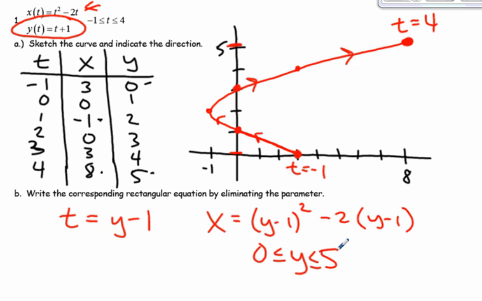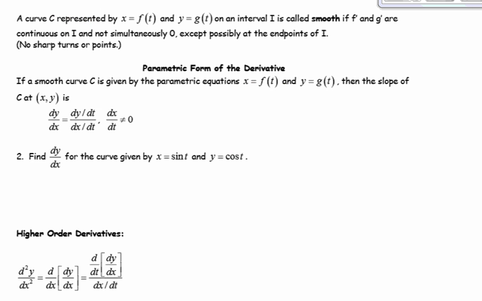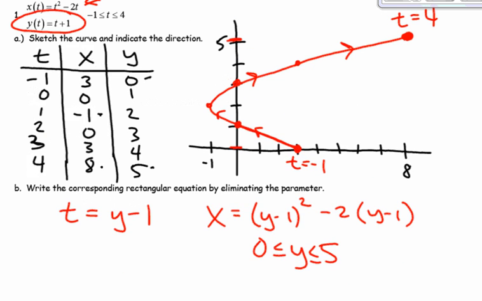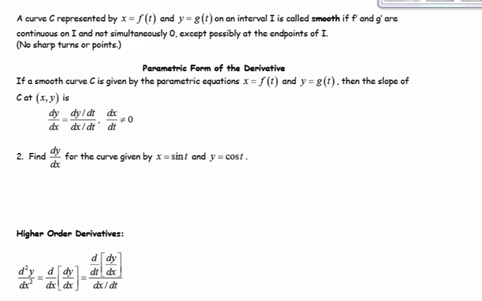So now we're going to jump into how calculus works with parametric equations. All right, so we have a curve. So anytime we have a function, we call that a curve. So this was our curve for that parametric equation. We call a curve that's represented by that x component and y component, two different functions, smooth if f prime and g prime are continuous on the interval and not simultaneously 0. So basically, it's a continuous smooth curve without any breaks, okay?